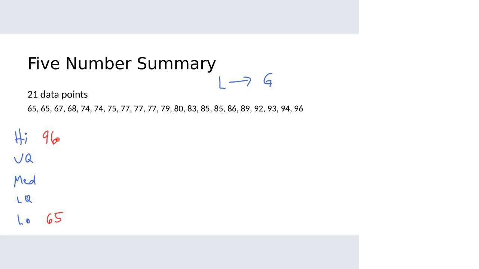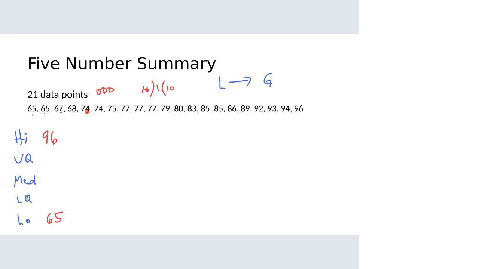First thing we're going to find of the remaining 3 is the median. If we have 21 data points, that's an odd number. So there will be 1 right in the middle, and there will be 20 other data points. 10 will be lower than the median, 10 will be higher than the median. So our data set of 21 data points will look like this: 10 that are lower than the median, 10 that are higher than the median, and a median right smack dab in the middle. And we'll section it off.